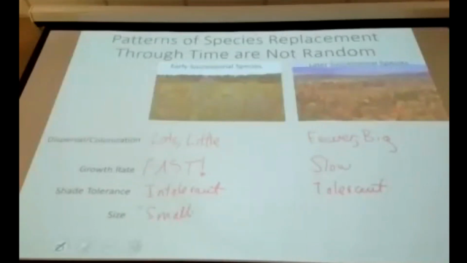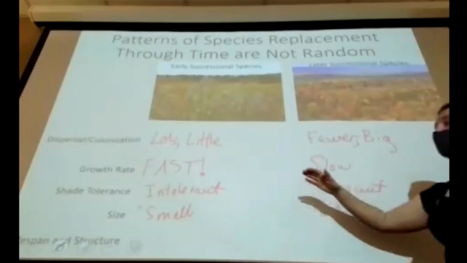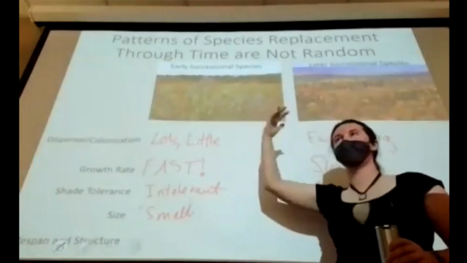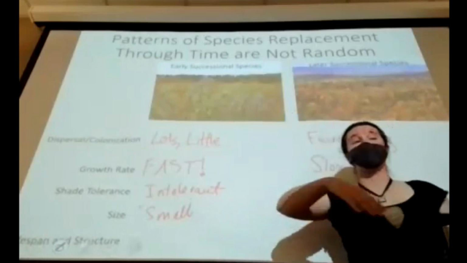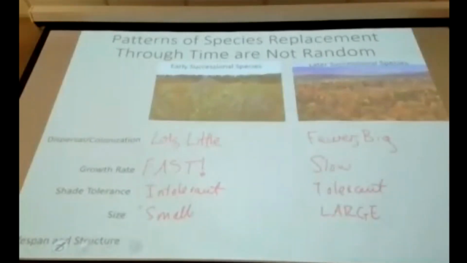Later successional species? Much. Yeah, we have, like, huge trees. Let's see, there's the oldest tree in the world. I can't remember. They grow really fast. They can't handle being shaded out by others. They stay relatively small, so do they live a long time or not? No. No, so they have a pretty short lifespan.